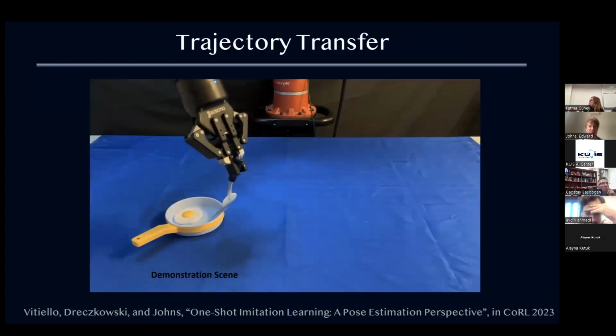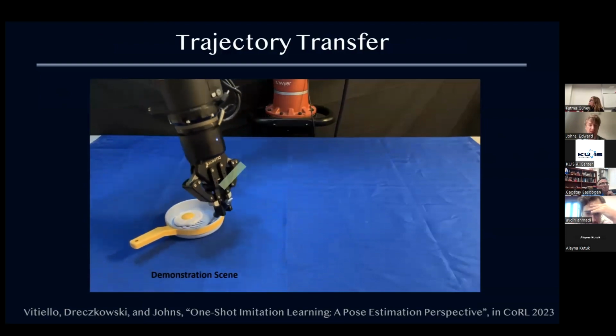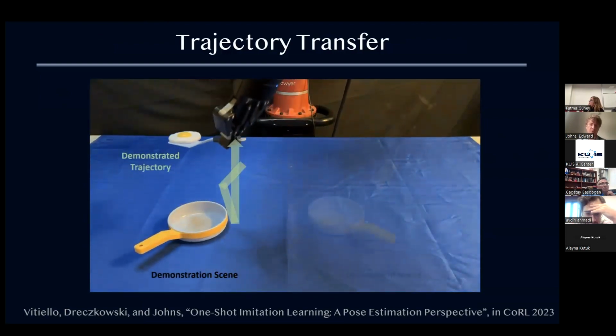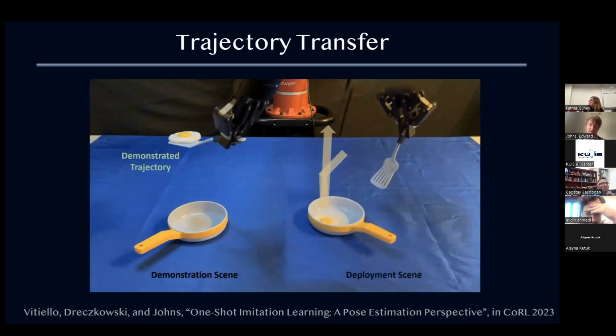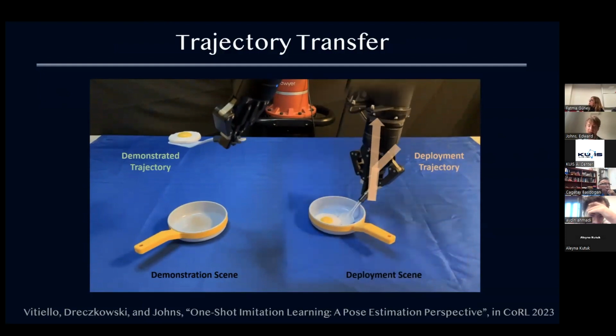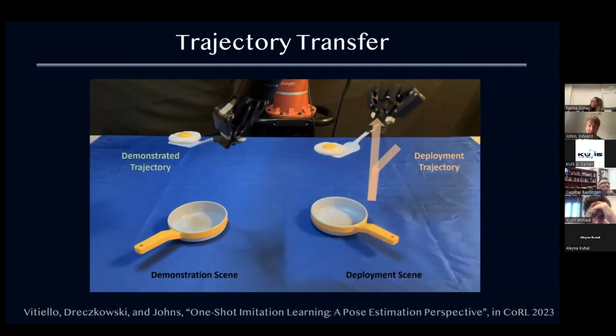So let's say you have a task here where the robot is scooping up an egg, and we've got this trajectory shown in the green line here. What we want to do is transfer that trajectory to another point in the environment where the object, the pan here, has moved across the table. Now, the appearance of the pan is very different here because it's moved physically across the table, and therefore when you have a fixed head camera, you're going to have a different image of that object. So what we want to do is transfer the trajectory from the demonstration over to the deployment.